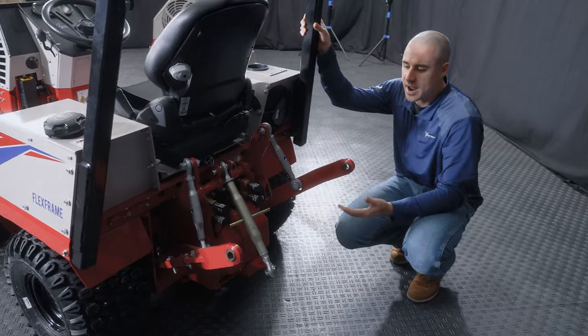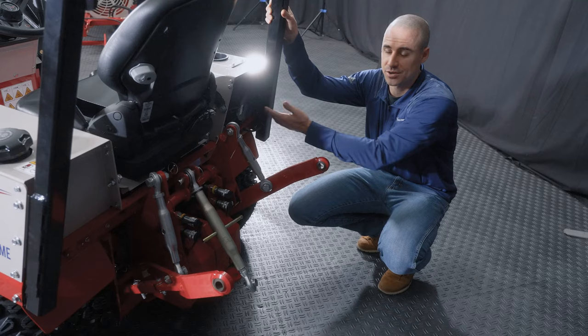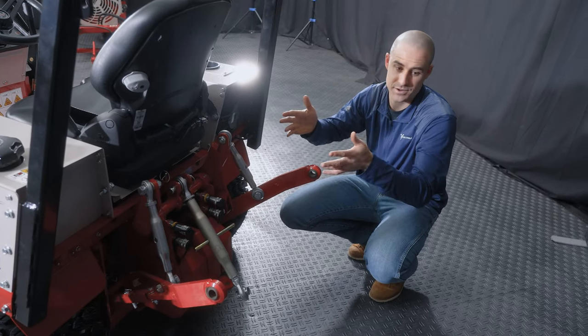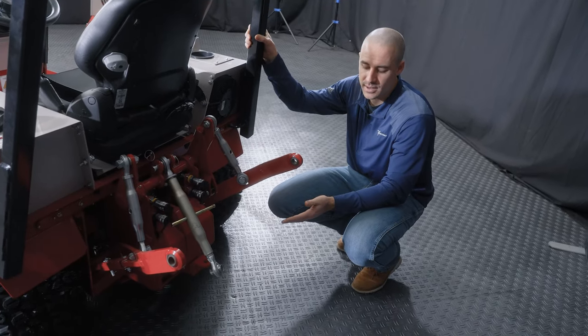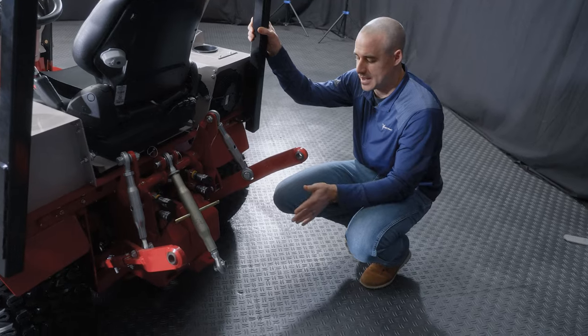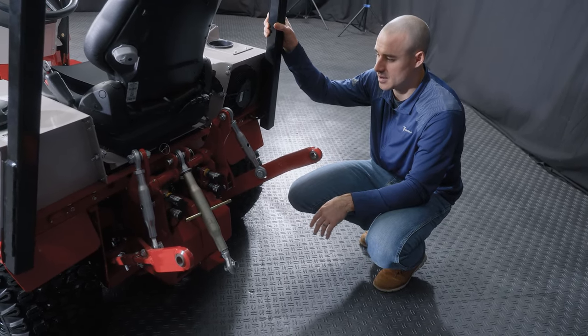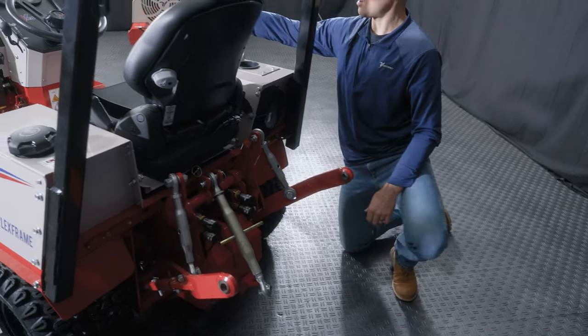In our application, sometimes we'll run a blade on the back and a trencher on the front. The trencher does the work up front where the operator can watch it and doesn't have to turn his neck around. And then the blade being on the back, it's pretty simple work to close that trench back up, so they can just drop it in and make all those adjustments, angle and so on, with the levers up front. The levers to control the 3-point are over here on the right.